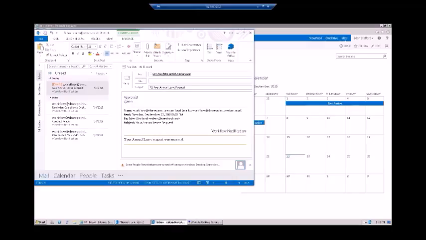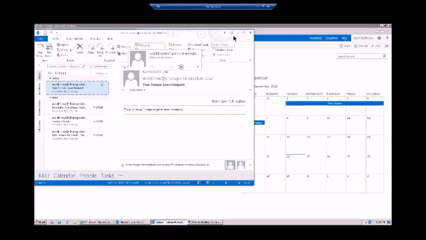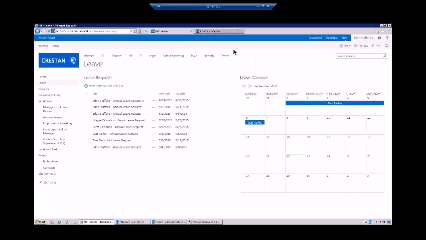Also, we can provide some comments, and once the manager sends the email back, the Nintex workflow engine will pick up the email, understand the first word, and automatically approve or reject the workflow. That's pretty good functionality when, let's say, users are outside of the office on their mobile devices and don't have the functionality to click and type in, so they can just respond to the email. It's a nice, easy way of approving those sorts of requests.